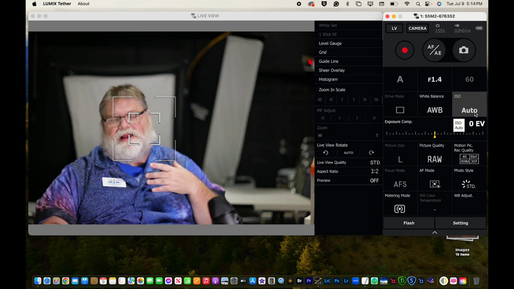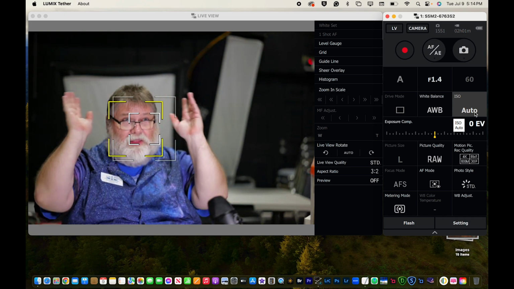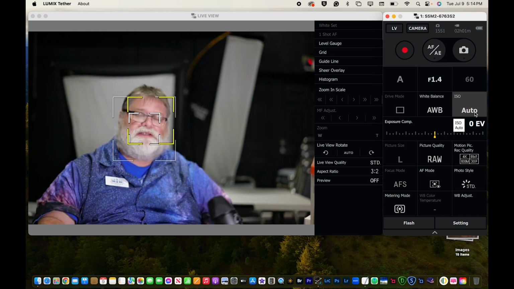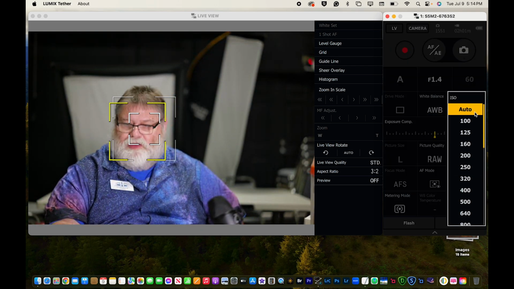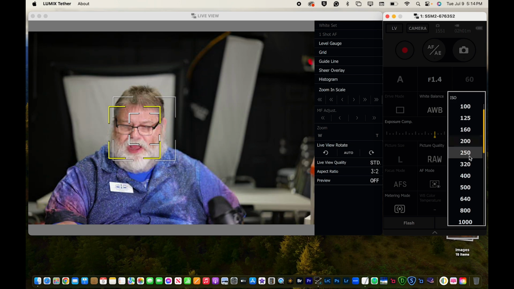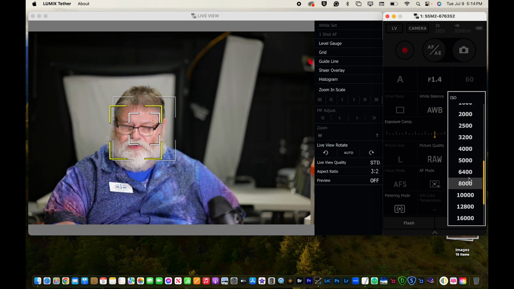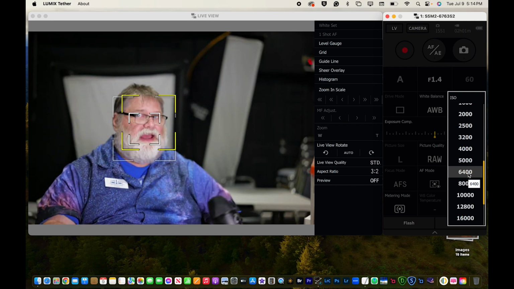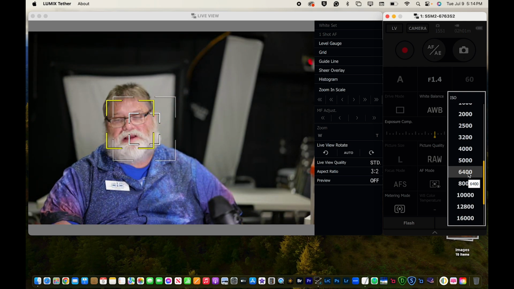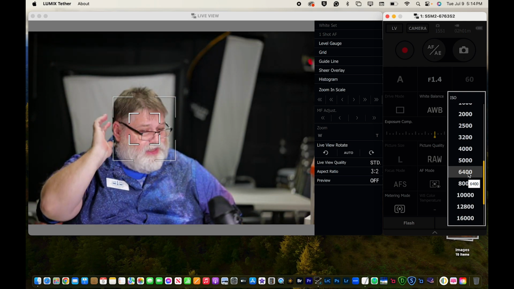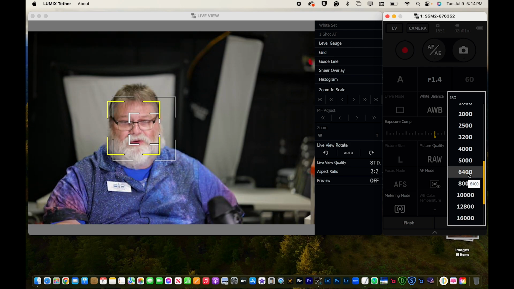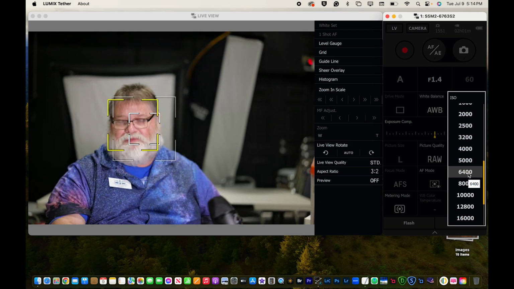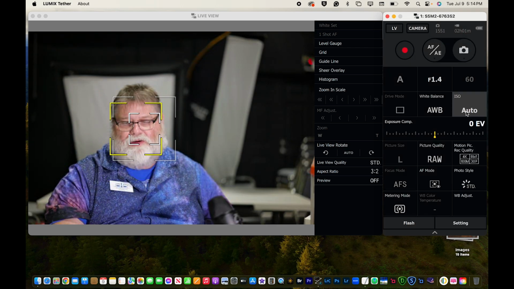As a rule, if I have enough light in the area that I'm shooting, that's not a big deal. I don't really care. The ISO auto usually is not going to go past, say, 6400 for me, which, again, with this camera, is not a big deal. With ISOs being the way they are these days, no one really cares about ISOs at 6400. It's not that big of a deal. So again, leaving it in auto, I don't care.